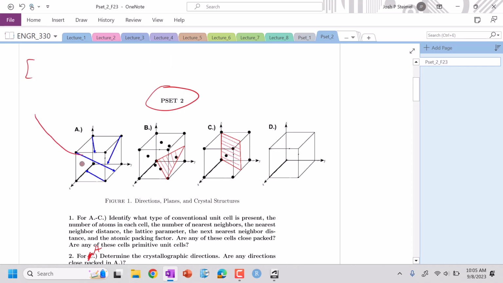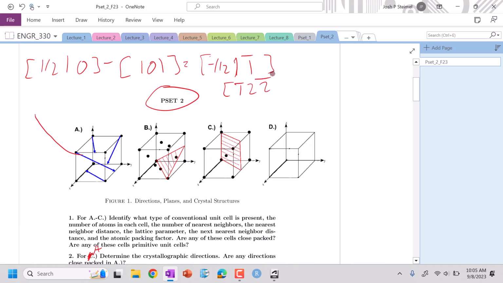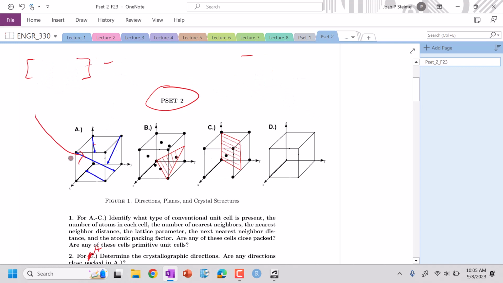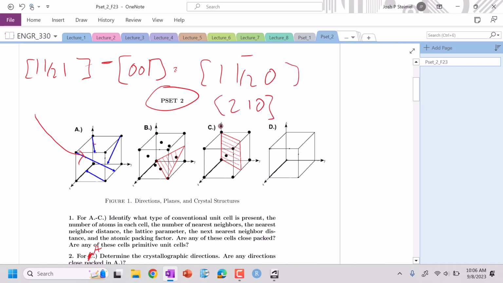So remember finish, which is going to be a half, 1, 0, minus my start, which is going to be 1, 0, 1, which is going to lead to minus a half, 1. I'm doing commas, I shouldn't do that. Minus a half, 1, minus 1, and that will be multiplied by 2, so it'll be minus 1, 2, minus 2, all over 2. There you go. That is this one done. So we got this. Let's do this one now. So let's go ahead, let's erase it. So here, our finish is at basically 1, 1 half, 1, minus my start, which is at 0, 0, 1. So we're left with 1, 1 half, 0, which is going to be 2, 1, 0. Got it. This one's done too.